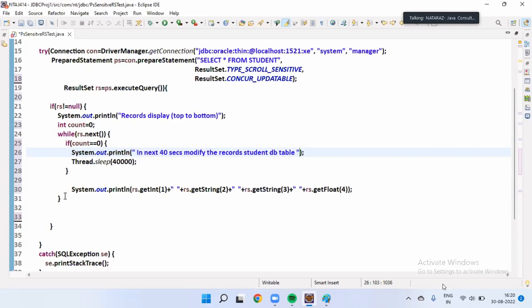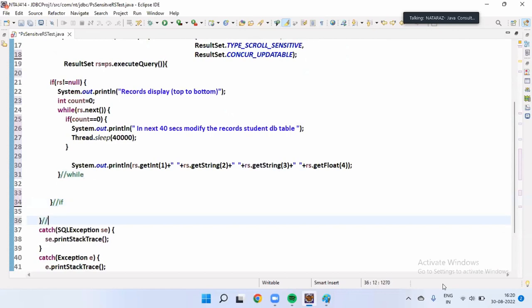End of the while loop, end of the if condition, end of the try with resources. Now let's see. By default, Oracle thin driver and MySQL Connector/J driver do not support sensitive result sets. We have to do some additional things to achieve that.